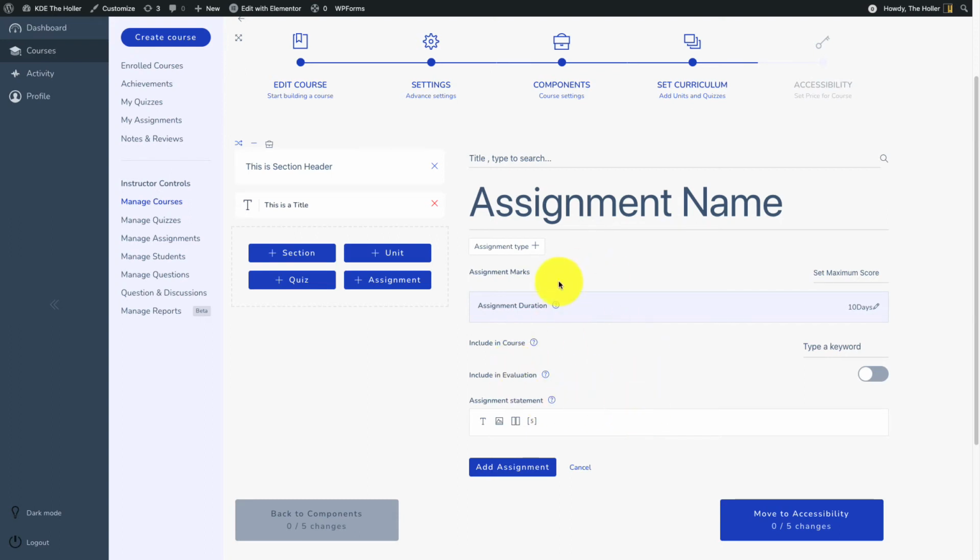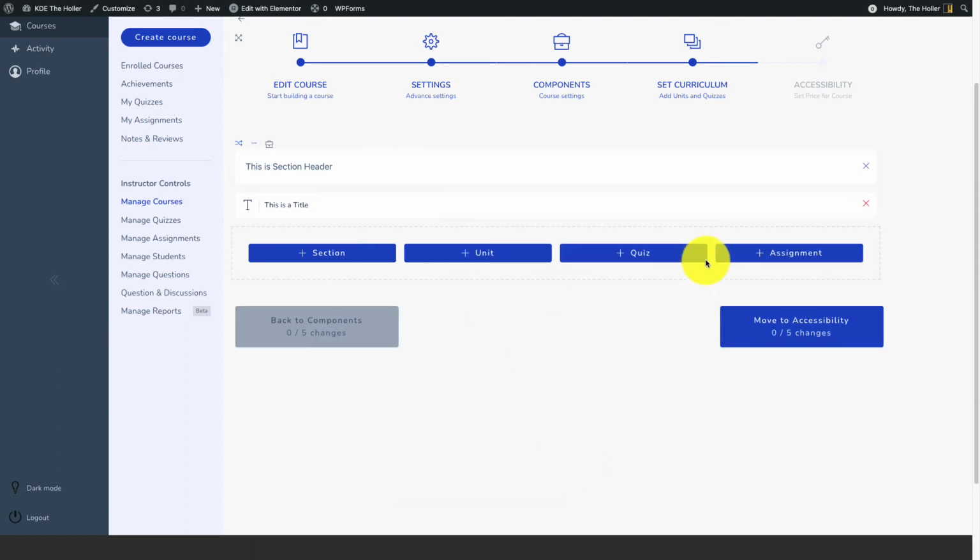But if you want to make sure that you say it's worth 100 points, and then I want to include it in the evaluation to make sure that gets tabulated in that final grade, if this is the type of assignment structure you would like to have. You can also do this manually. You can do it through the LMS. It's whatever works for you. So I'm not going to save that. I'm going to hit cancel.